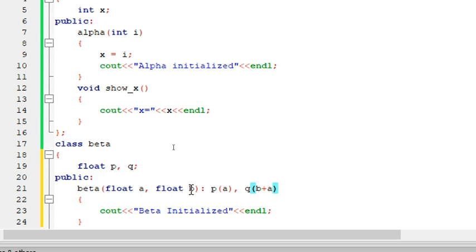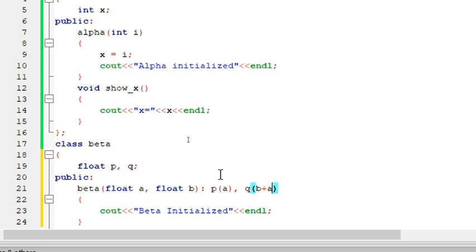So 4 and 8. So here I get the value 4. Here 4 plus 8, 12 is going to be assigned for Q. So any calculation can also be added here. Multiplication, division, anything can be added. But the only thing is you have to use only these two variables. You can't use any other variable. Using these two variables, you can do any sort of calculation.